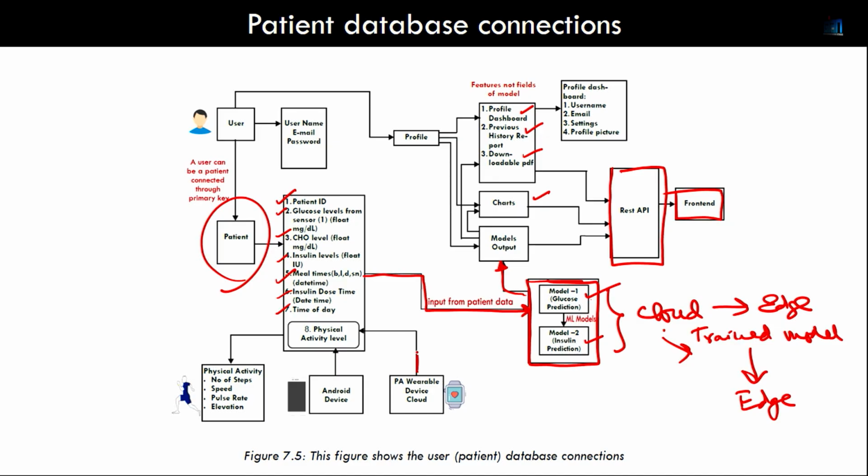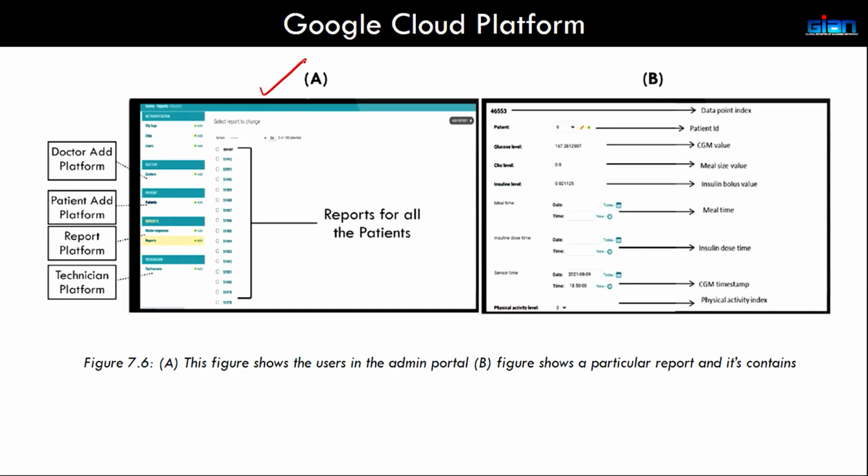And then we also have the physical activity band from which data is being extracted autonomously and being fed into the physical activity level. So this is the web app. There are different access levels. One is the doctor level, then one is the patient level. The doctor can see the reports or the profiles of different patients under that particular doctor. The patient can only see his or her own information. Then we have the technician or the nurse who can add a new patient or register a new patient into the system.